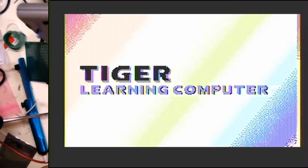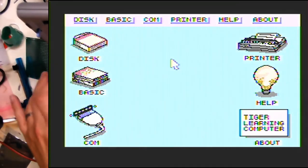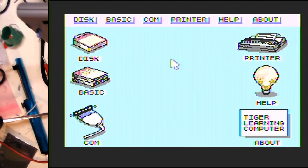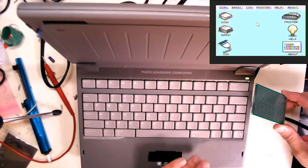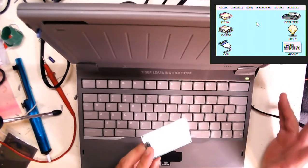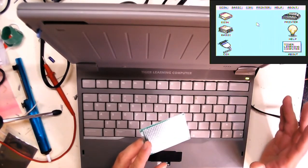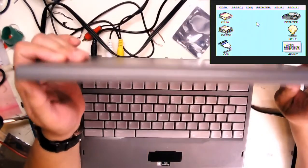So turn down the volume for that microphone. Hello. Please choose an activity. Thanks, lady. So yeah, I'll have a little card coming out one side or the other, with some ribbon cables coming off of it going to the Raspberry Pi. Then I'll have to write some software for it, so that should be interesting.